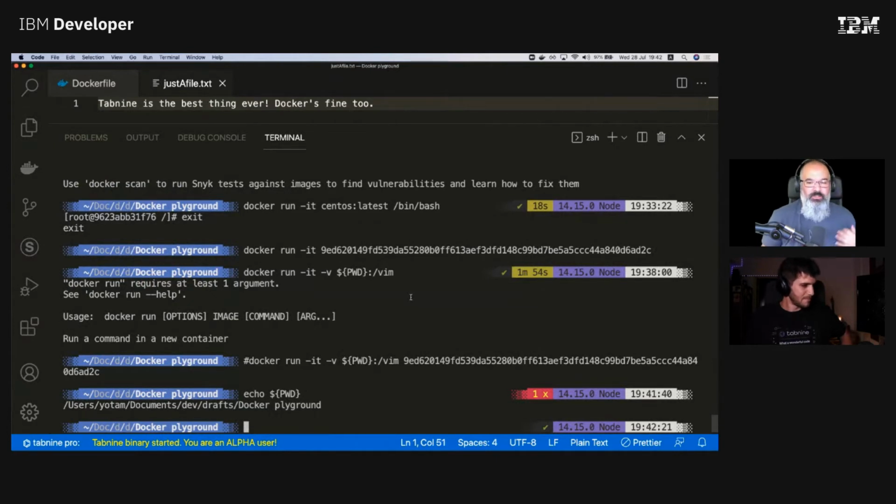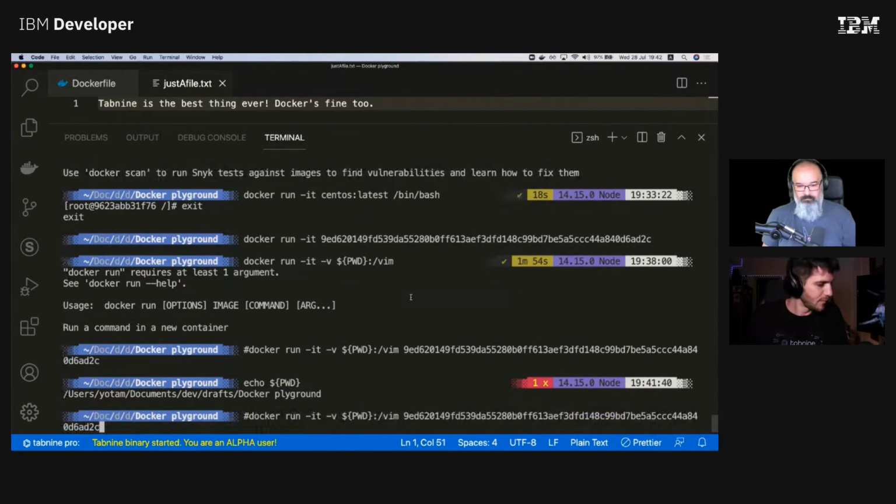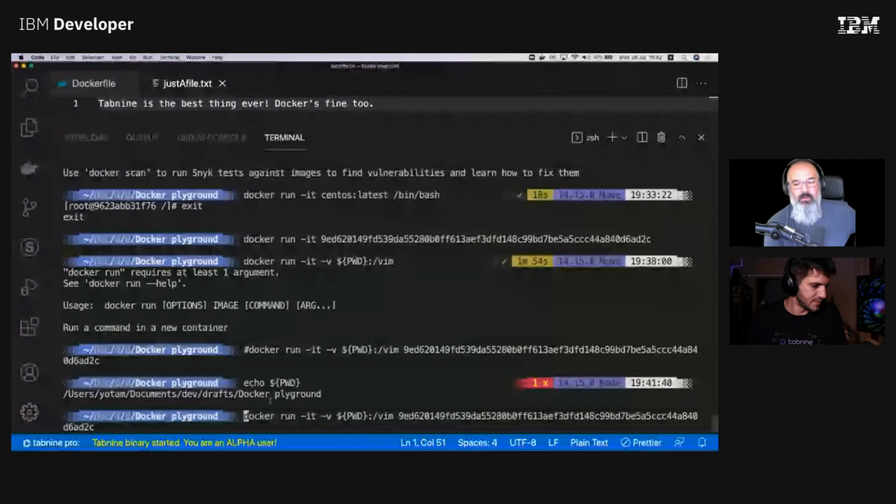So what we're doing is, if you do up arrow twice for me, and then do a Control A, and now we're going to add something. And then delete that hash. Okay.